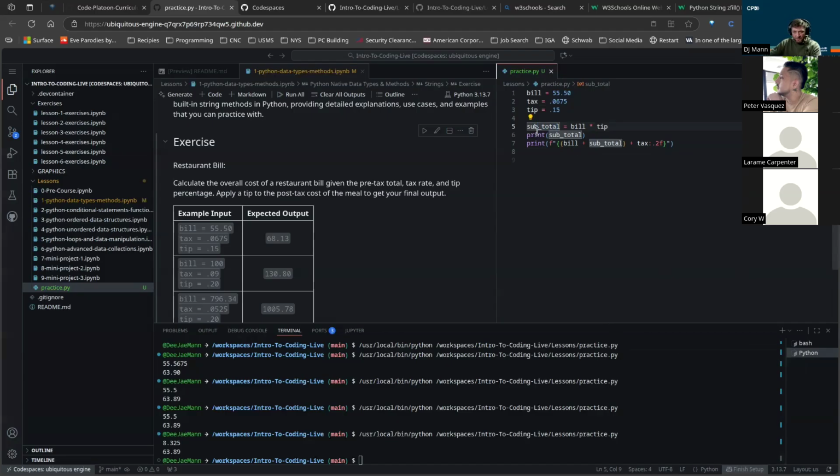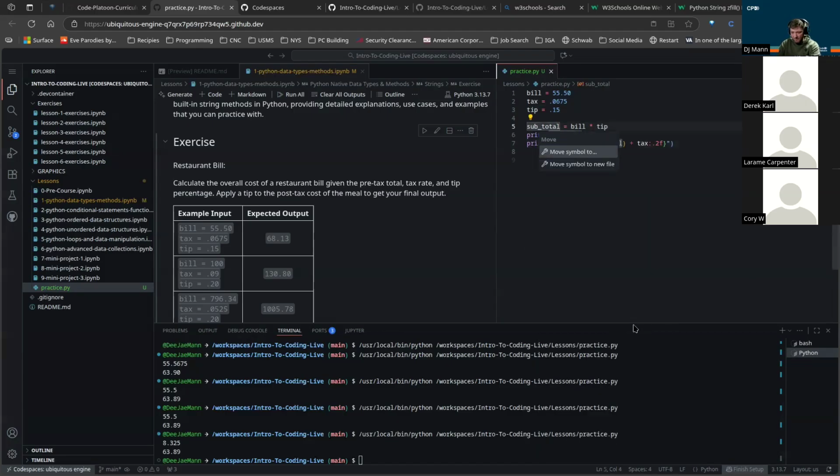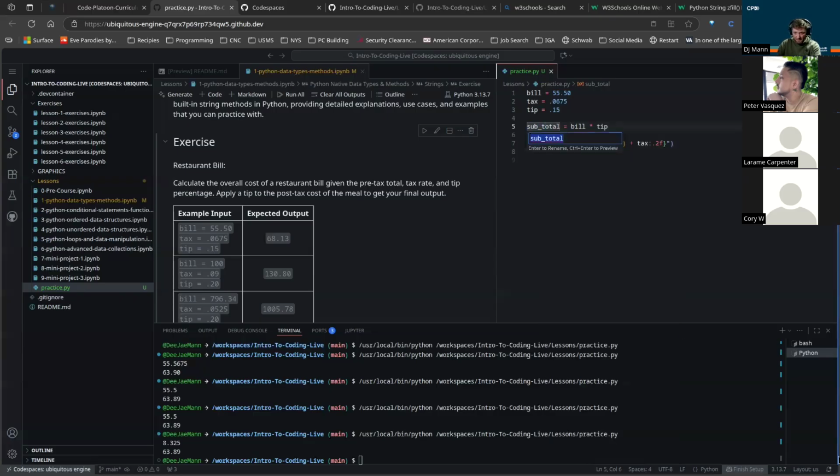I wish I had a refactor right here. All right, I'm confused now. I'm naming the variable wrong. Where is the rename? There we go, rename. So it should be bill plus the tip total. Your tip total should be $8.32.